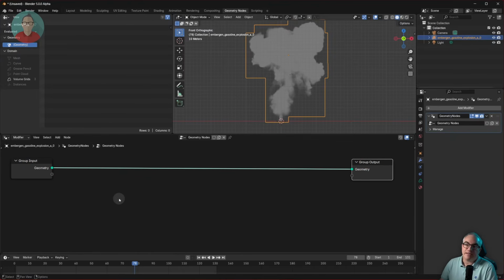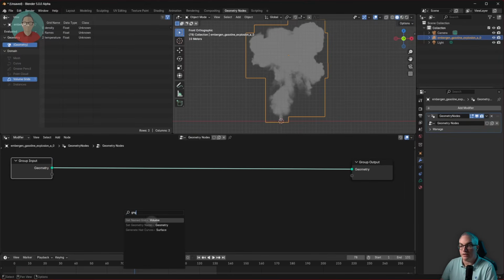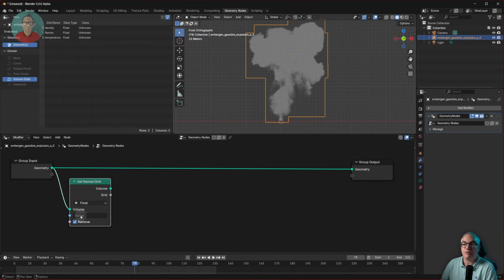Now, just like I said in the last video, we can access these volume grids, density, flames, and temperature inside of the VDB file by simply getting a named grid. So Get Named Grid. And then we have to type in what we want. I'm thinking we have a bunch of voxels and each voxel has a temperature. And I want to spawn a particle and just stick it there in 3D space and leave it there, where the temperature is above a certain threshold. So I need to get the temperature grid, temperature, like that. Okay, it's a float value, yes.